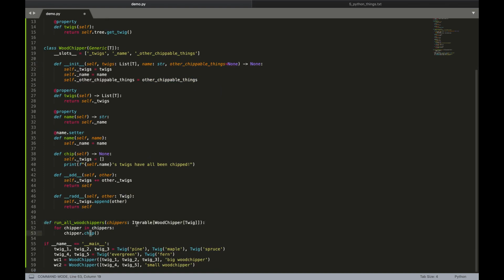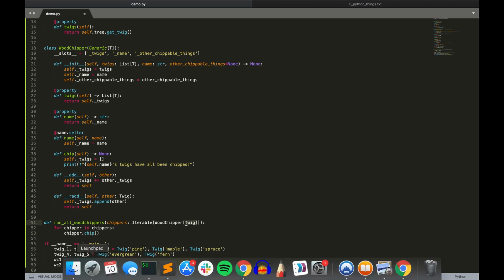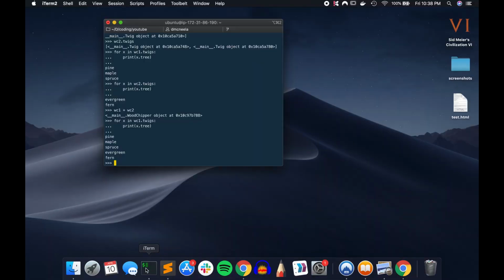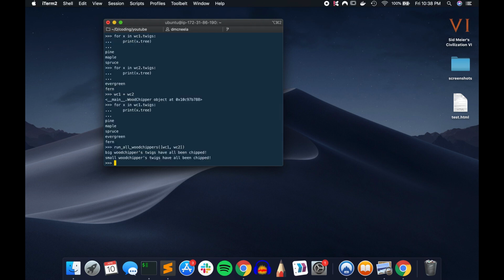It takes in an iterable of wood chippers, and it basically just calls woodchipper.chip for each of the wood chippers in there. So let's do that. So let's just try run all wood chippers, and then I'll give it a list with wood chipper 1 and wood chipper 2. And you'll see it chipped both of their twigs.